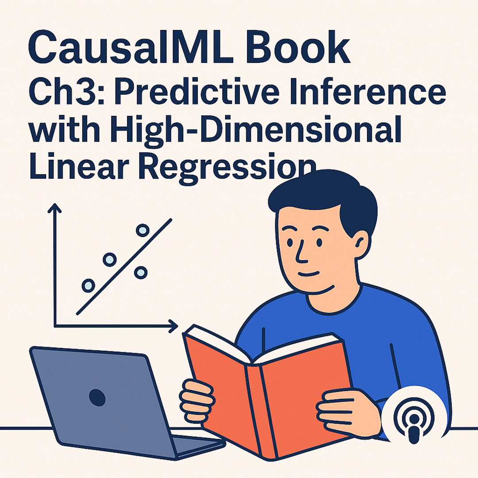Imagine you're standing in front of a truly massive puzzle. Maybe you're trying to predict housing prices, but instead of just square footage and bedrooms, you have thousands of characteristics. The type of plumbing from 1957, the exact shade of blue in the bathroom tiles, maybe even the average daily squirrel sightings in the yard. Right, or maybe you're predicting medical outcomes from vast health records with thousands of genetic markers, lifestyle choices, environmental factors. Exactly. You have more potential pieces of information than you could ever possibly know what to do with.